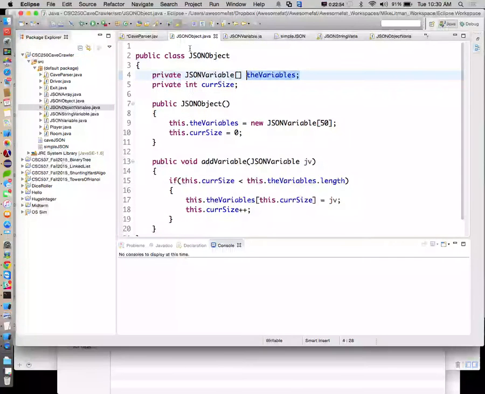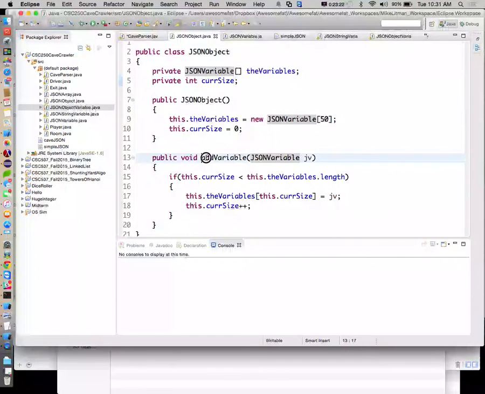So we have a JSON array called variables, and I think we limited it so that JSON objects are only allowed a maximum of 50 variables. Otherwise, it breaks. Next semester we learn about linked lists, which allow this to expand. But for now, we're going to remember that. Then we have to remember how many we currently have in there. That's what cur size is.